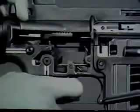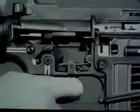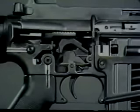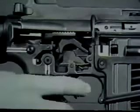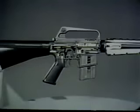As long as the trigger remains depressed, the nose fails to engage the hammer and automatic fire continues until the magazine is empty. However, when the trigger is released during firing, the nose of the trigger moves up, engaging the hammer. The cycle of automatic fire is stopped until the trigger is pressed again. All other operations in automatic fire are the same as in semi-automatic fire.